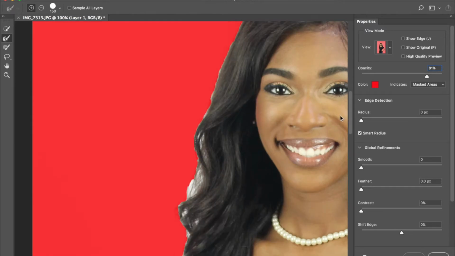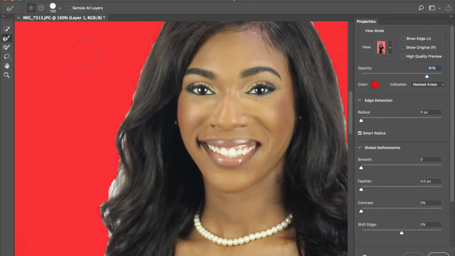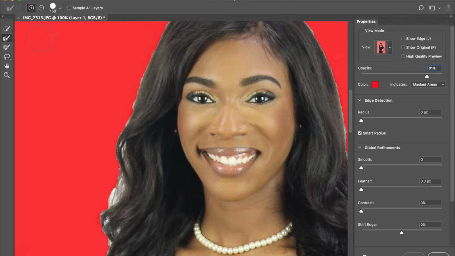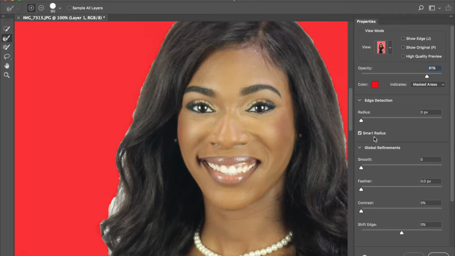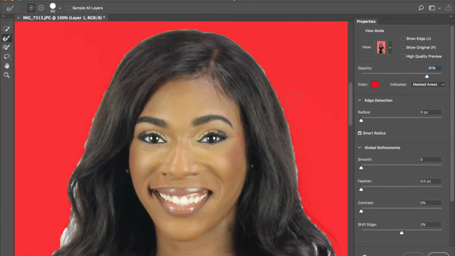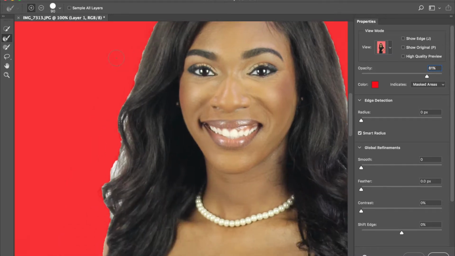To do that, we're going to work on tools in this left toolbar over here. We're going to focus specifically on the Refine Edge Brush tool, which is what we're using right here. This is how we're actually going to refine our edge. It's already selected for me. Again, it works just like every other brush in Photoshop. It gives you the round brush. What this tool does is it's smart because we've got Smart Radius checked over here. It is going to work with our image to figure out what we want to keep and what we don't, and preserve those tones.